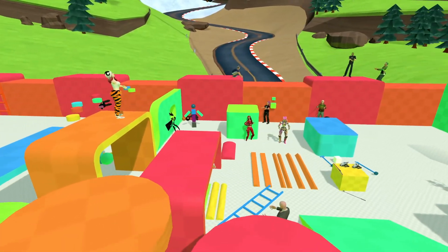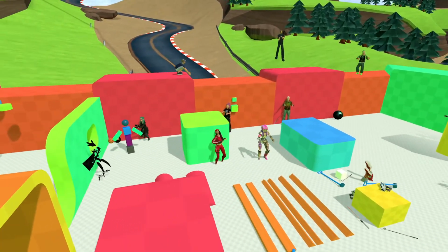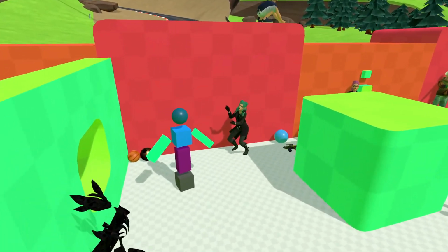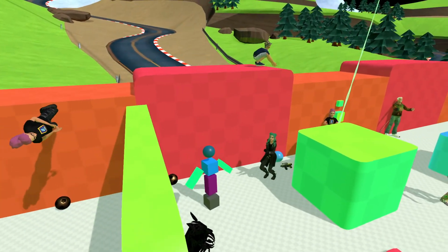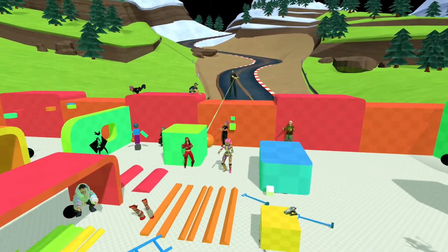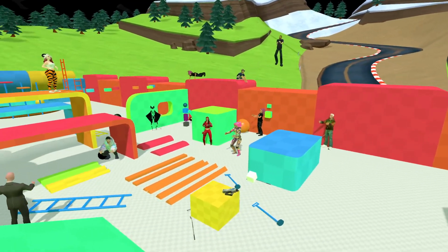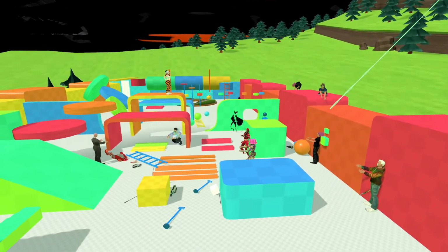I've got visions in my mind of multiple people being able to drive around together in a car, maybe some people in the back with weapons or something like that too. So it's some kind of GTA style thing where you could be driving around in some kind of open world sort of thing.